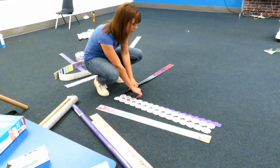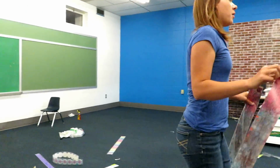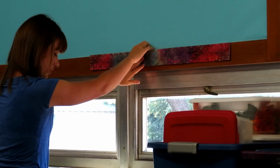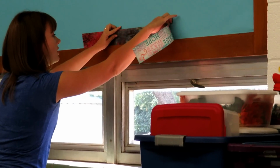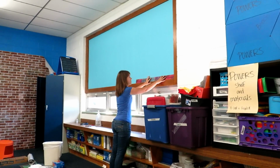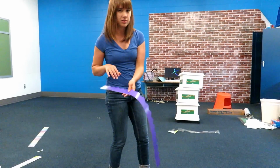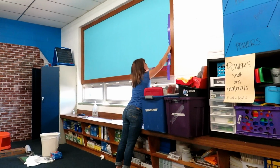So I'll get started on the part that I do know, which is to use this. I was trying to decide if I wanted to do it down here, just to give me more space, because then I could put something else there. But I think I'm just going to do this all the way on the top and bottom, and then on the sides use this. And this I found in the lounge, I think at the end of last year, or maybe at the beginning of this year, I don't know. And do it on the sides.